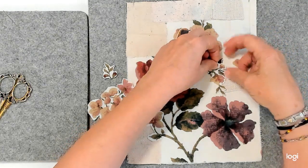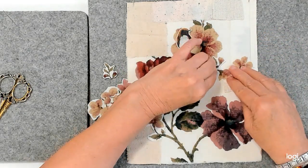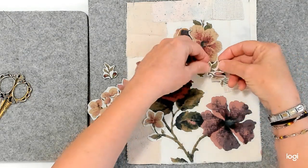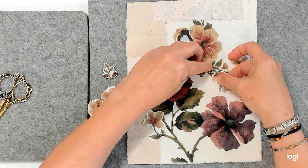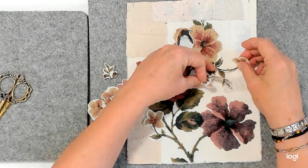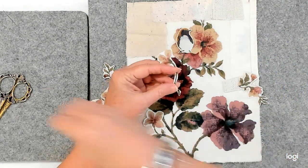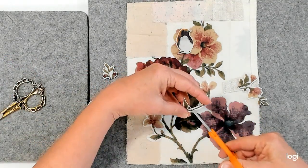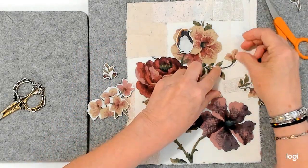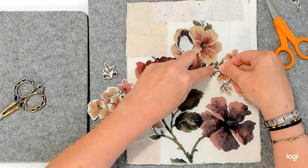No, not down that far. Don't like the way that's coming out. I don't know how I had it before, but I think I have too much up here for that to work. Move it up that way. I think I know. I think I have an idea. If I cut the leaves off and I lay this here, and then I put this back there.